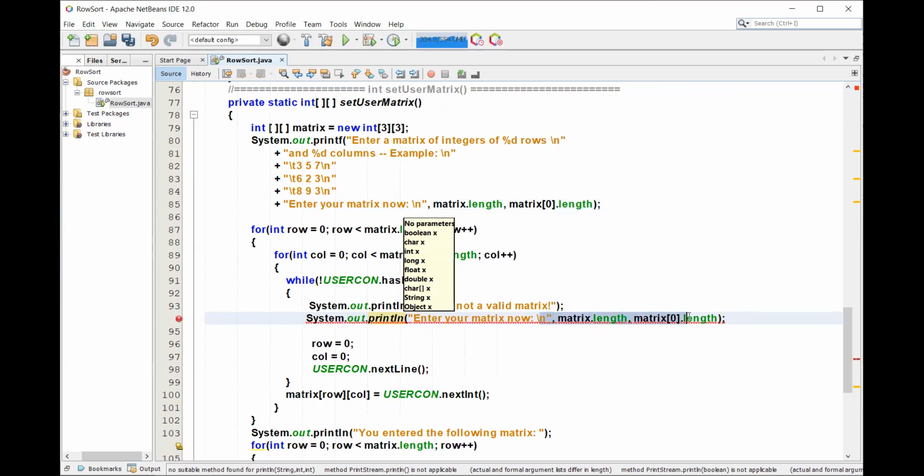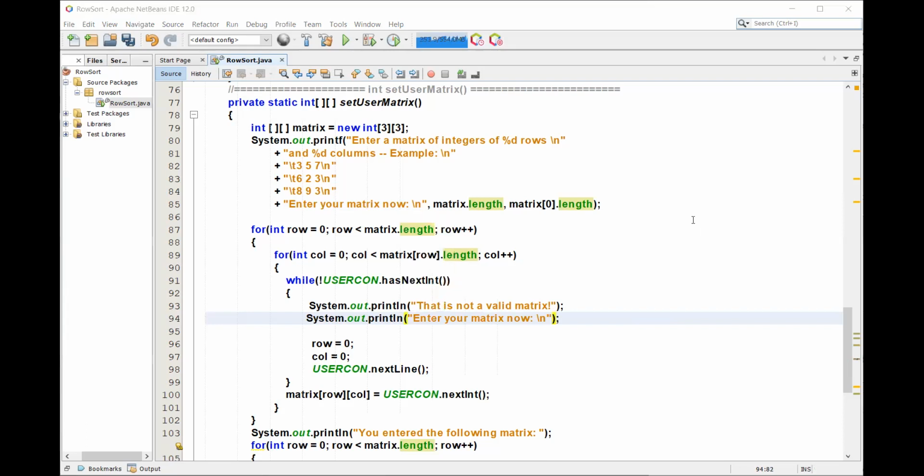And this, get rid of that. Okay, so I'm changing this in here to read something like this.